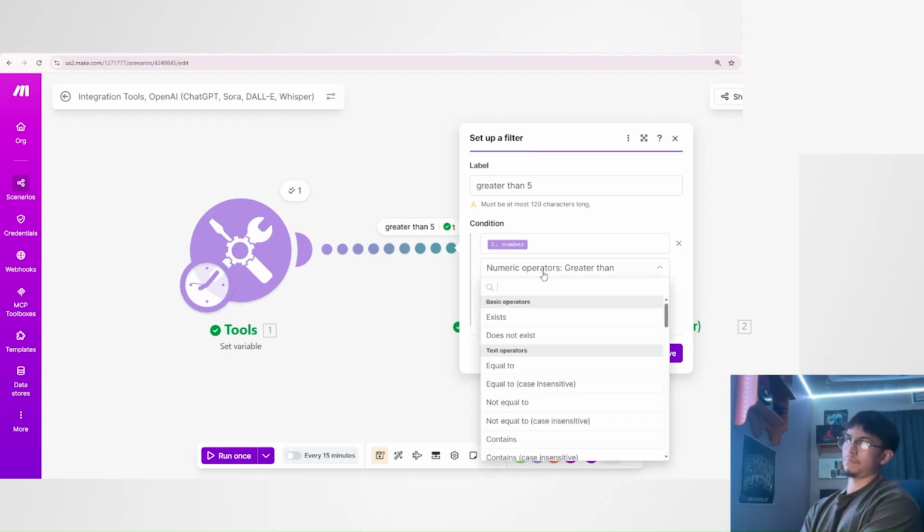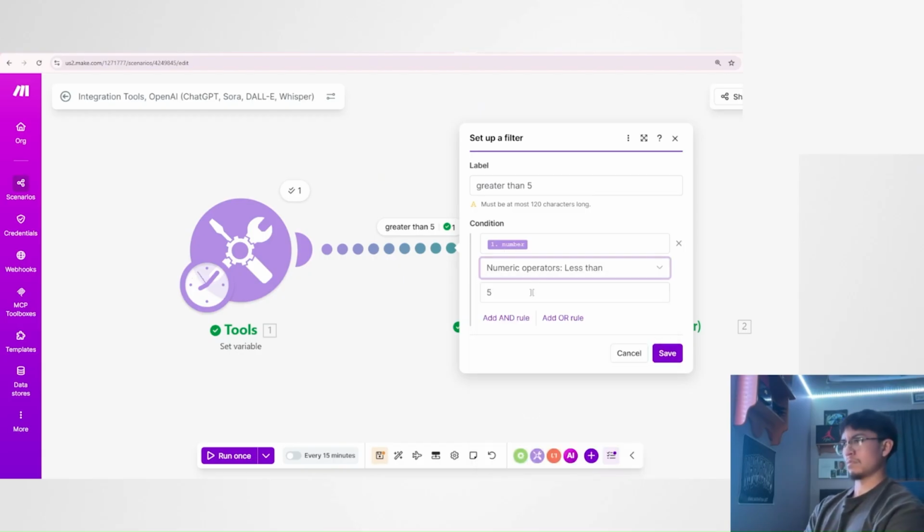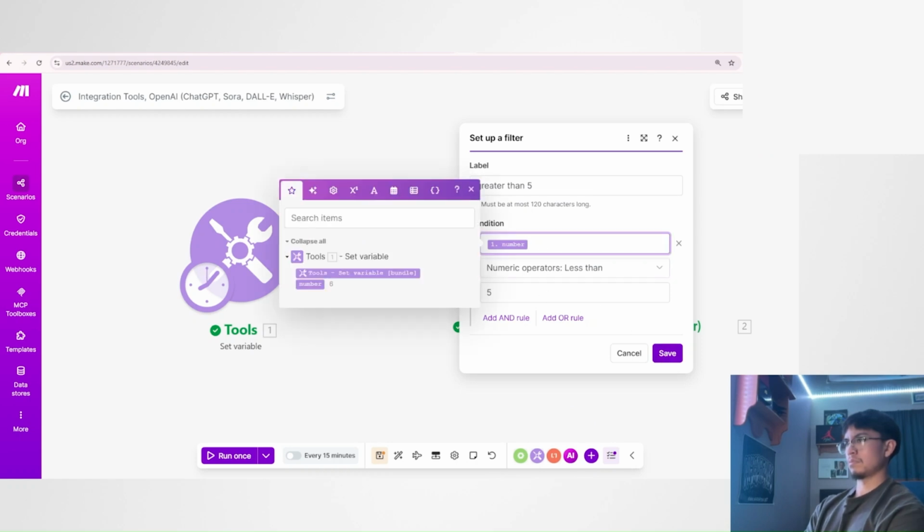Now watch this. What if I said less than instead of greater than? What if I jumped back into the numeric ones and I said, if the number that you're getting is less than 5, is the only time that you should pass the filter. Now we know the number it's getting is 6. So is this going to pass or not?